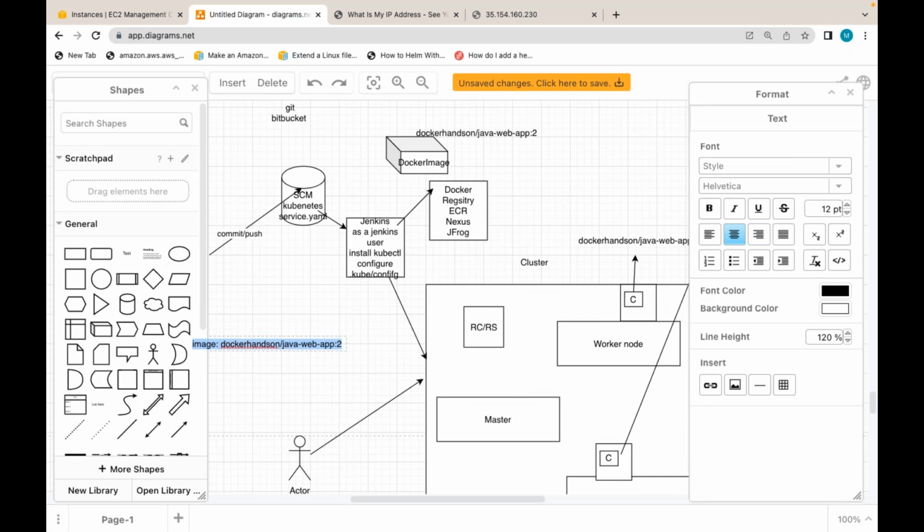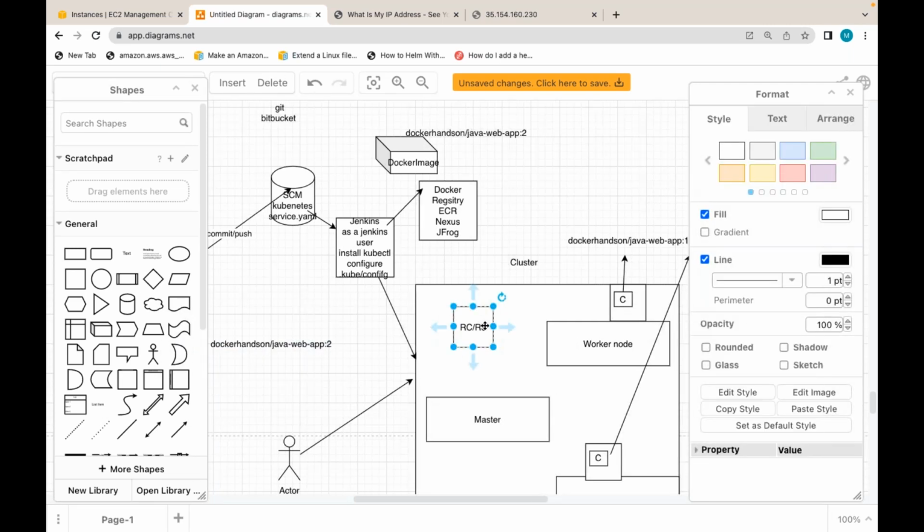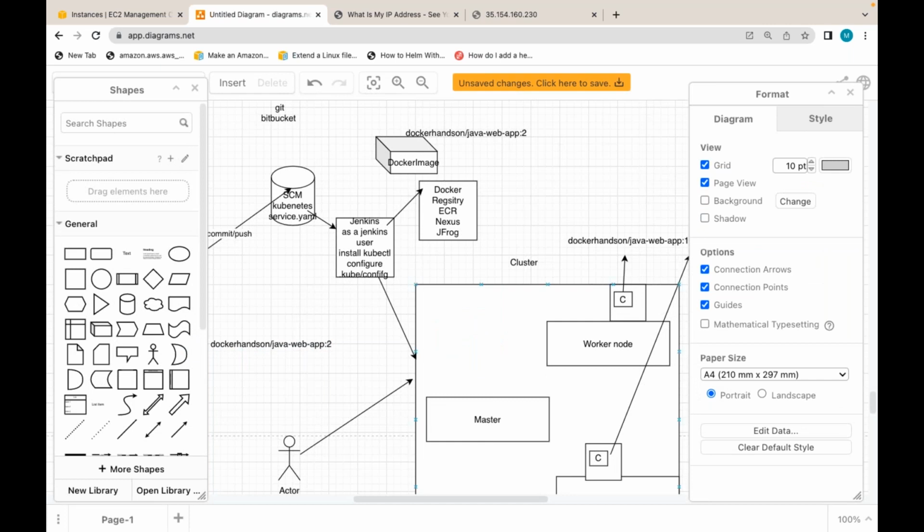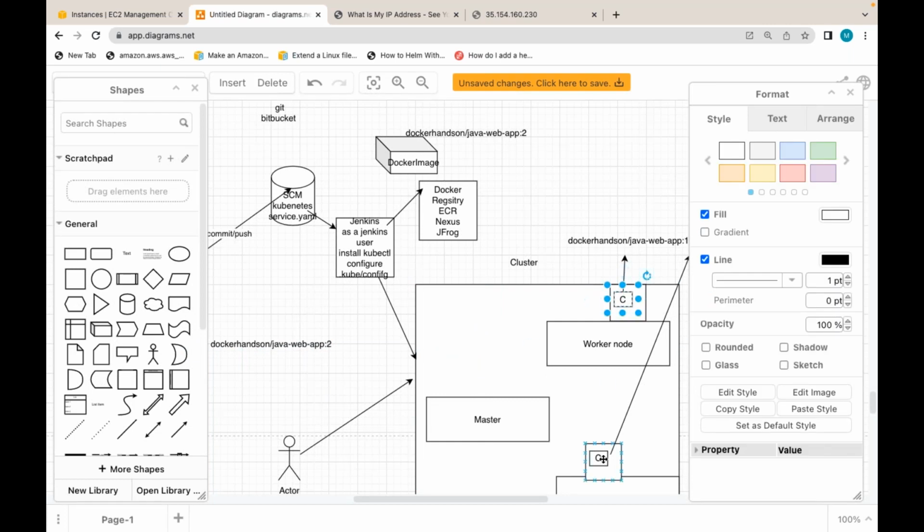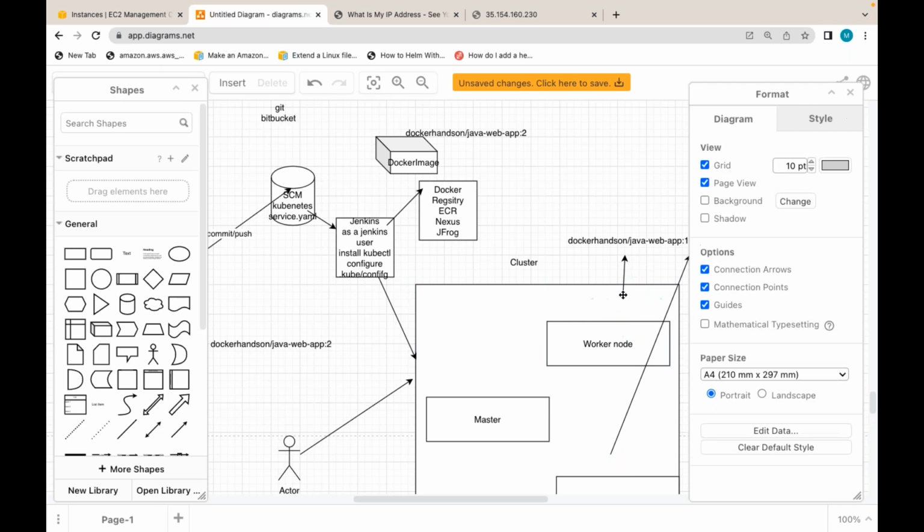No. So what needs to be done? Do I need to delete that completely, the replica set or replication controller? If I delete, do the pods get deleted? Yes.